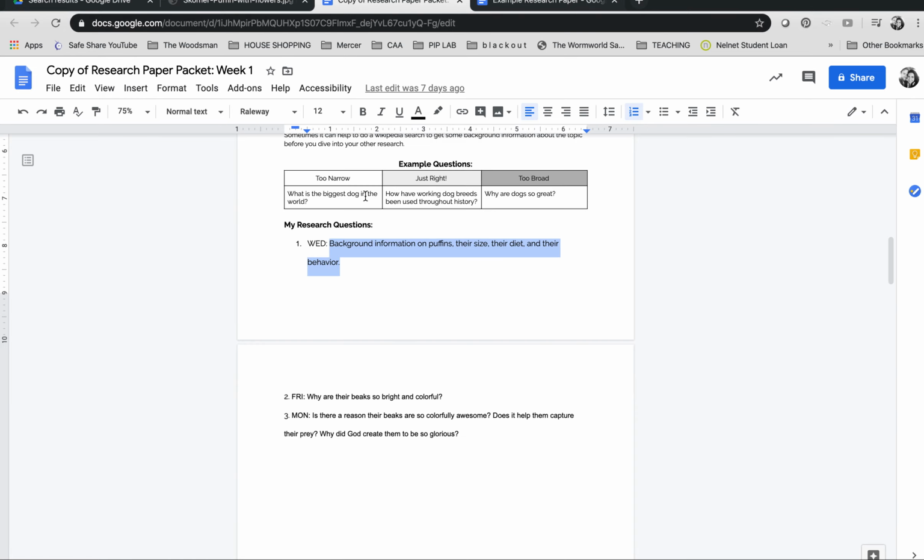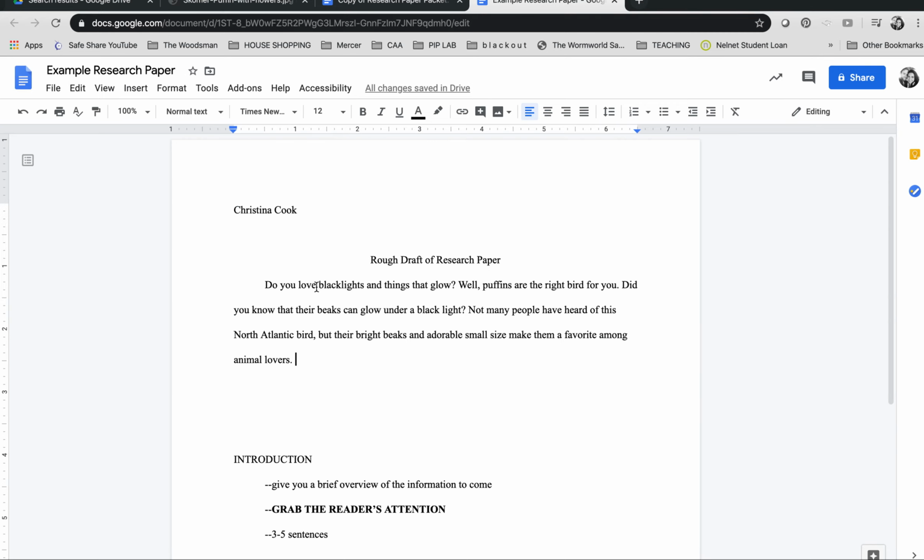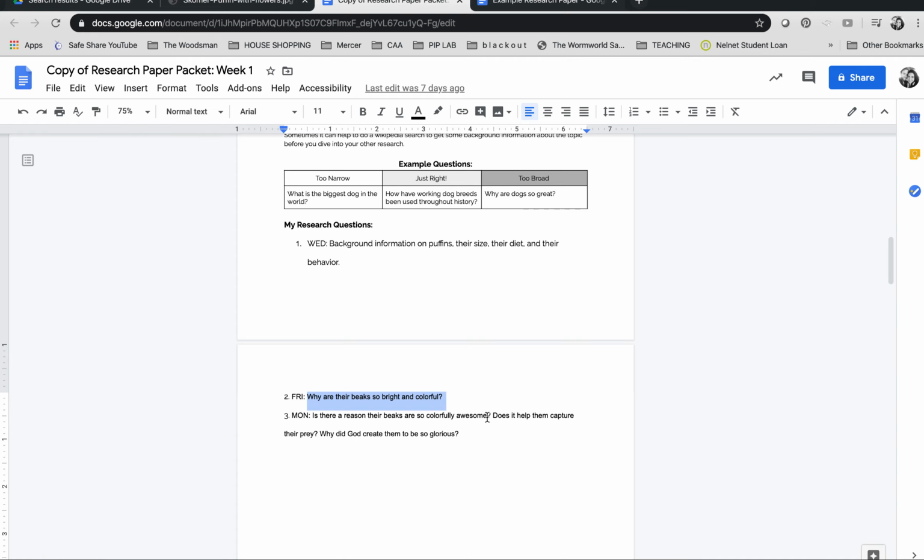All right, the other thing that my paper is going to answer for you is why their beaks are so bright and colorful. I kind of already addressed that up front, in my attention-grabbing sentence, so I'm not going to bring that back up. But the other thing that I want to do is the why behind the meaning of the bright, colorful beak. Does that help them capture their prey? Was it just God's plan for the bird?